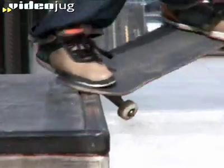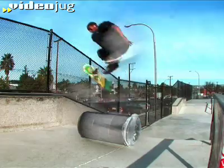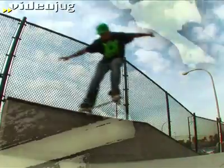Of course, you gotta practice, but you just gotta be confident that you can land a trick. How to do a crooked grind on a skateboard.